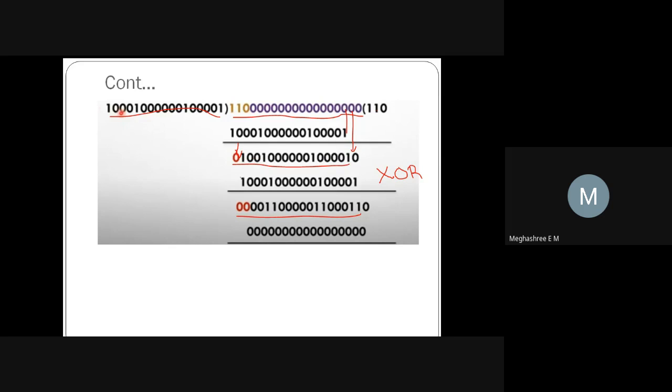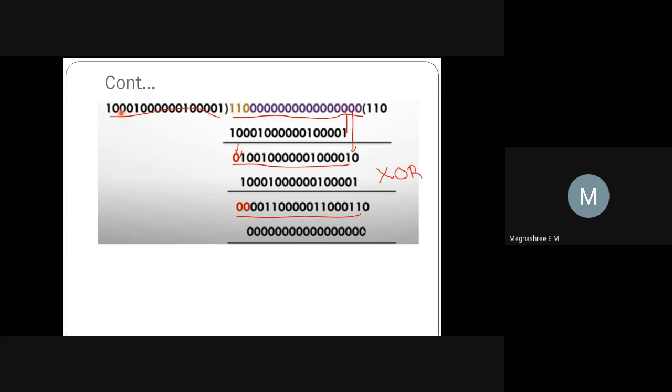Now this 0 I have written here. After performing XOR on 1, 1, again you will get 0. And on these two bits, performing XOR on 0 and 0, again you will get 0, 0. Now, since it is 0 here, how can you divide it? At the quotient place, I'm writing 0, and 0, 0, 0 is what I'm writing here.